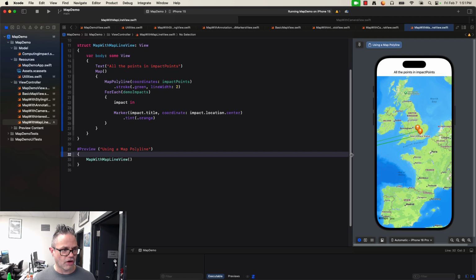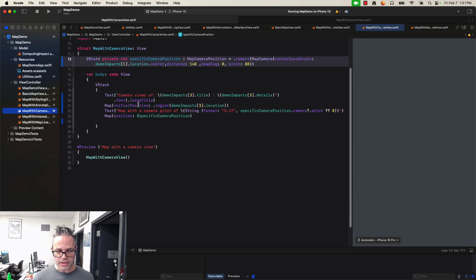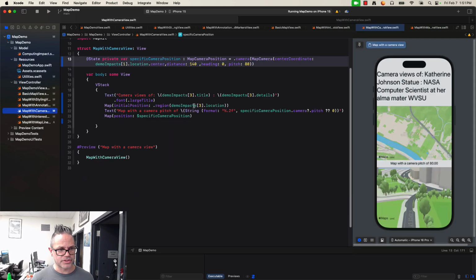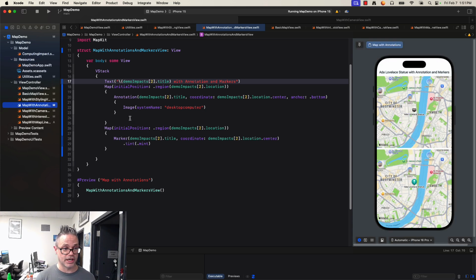Again, all this is working inside MapKit. You can see that we have the idea of working with polylines, using the interest categories, and changing the camera position by using the values with that and changing the pitch. If we change it to 80, it obviously looks more like a front end, versus the 40 where it's a high back. Then adding annotations and markers, and you can use any of the system names for that. You can even use custom images as well. I used a system name image because it was really quite nice to do, but we can use just a regular image as well.